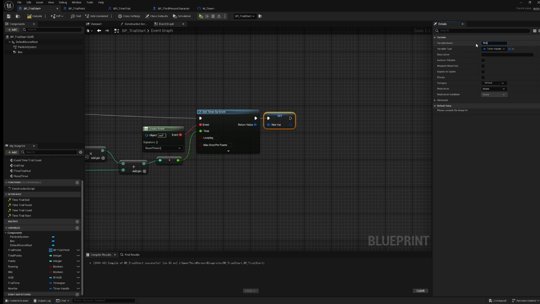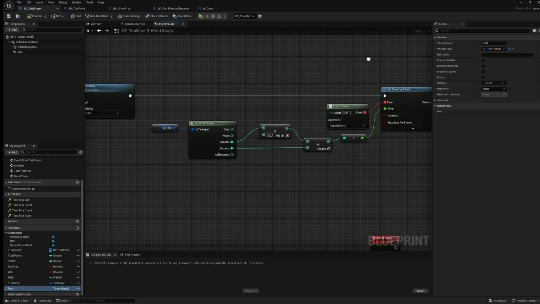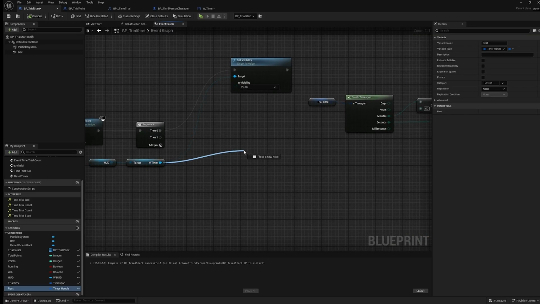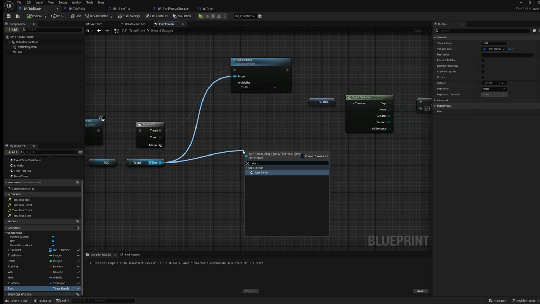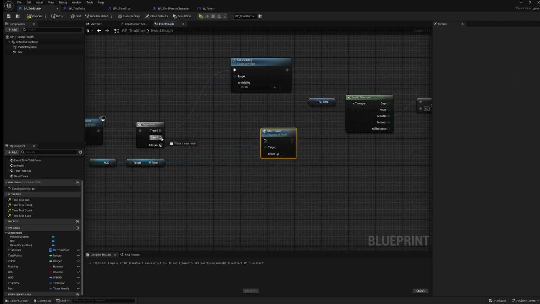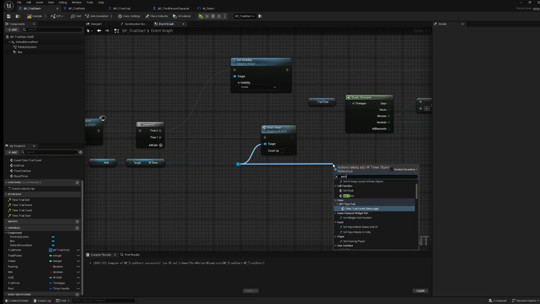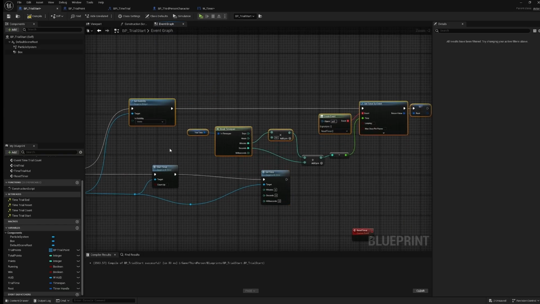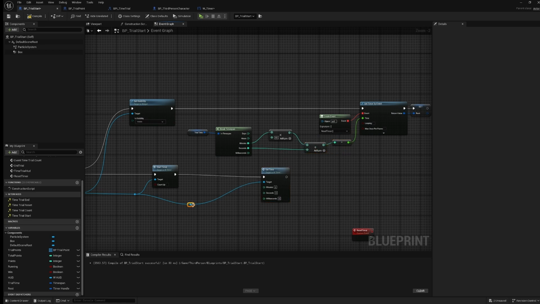And we'll just name this reset. Dragging off W timer, we're going to start timer. Then we're going to set the time. And then we want to set the goal.